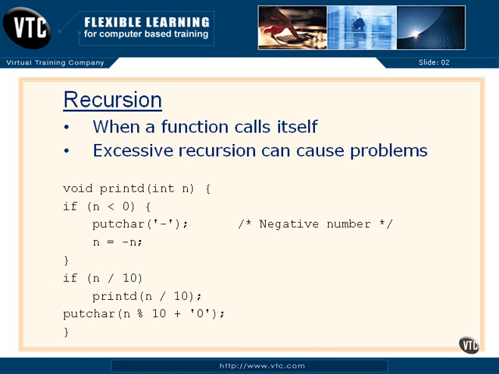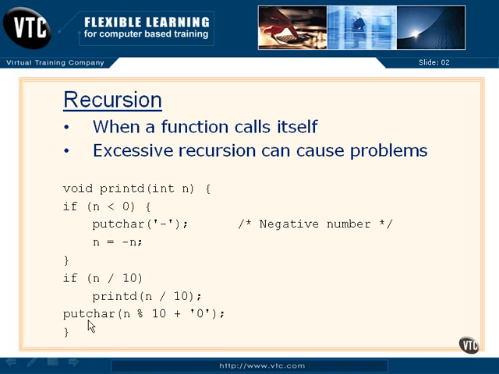If the number is 1, 2, 3, 4, it's too large for us to print one character at a time, so we divide it by 10 and call ourselves again. Check it to see if it's 0, it's not. If it still can be cut down, we divide it by 10, call ourselves again and again until eventually we're dealing with a single digit. We're not dealing with a double-digit value.